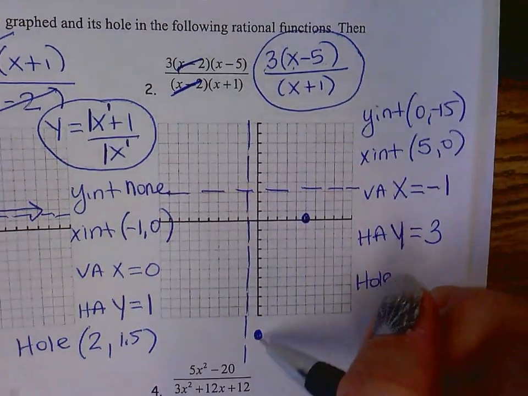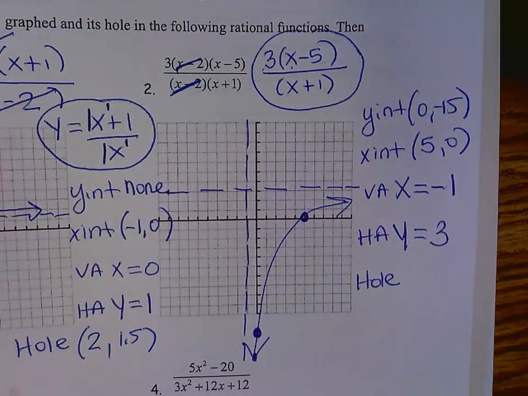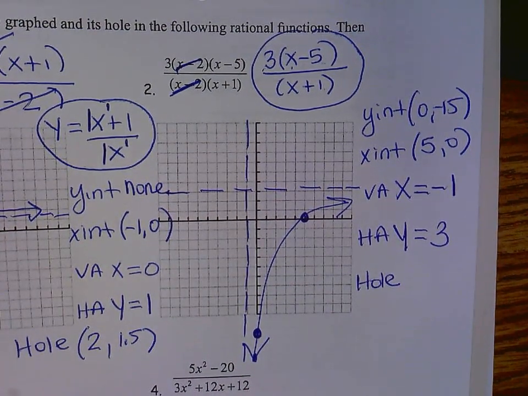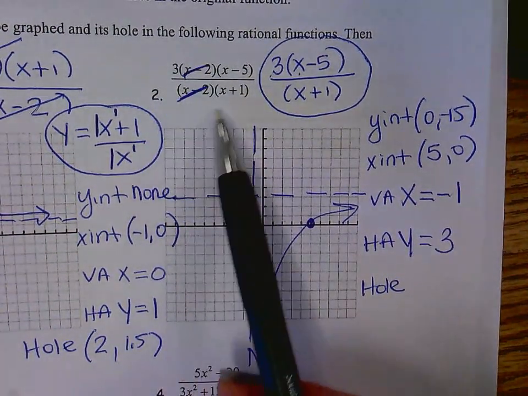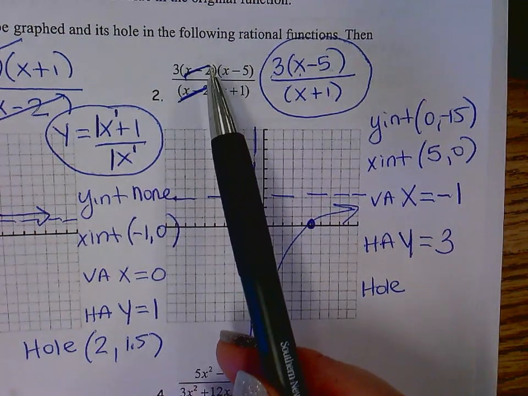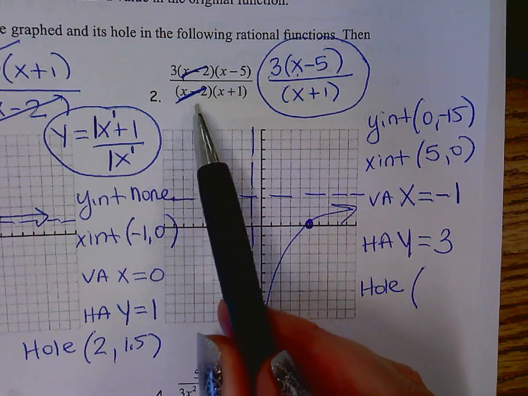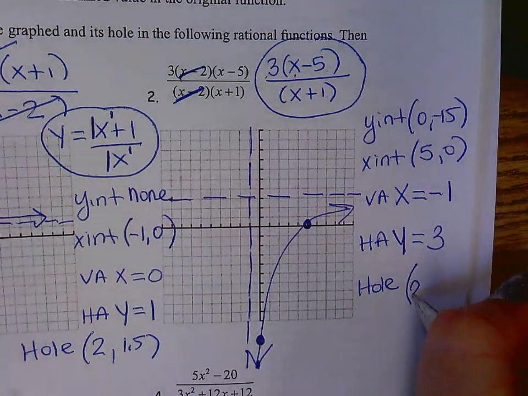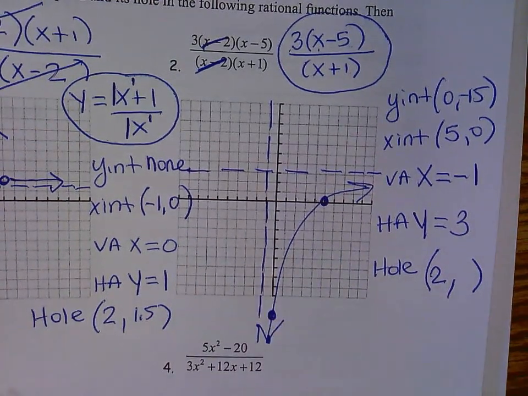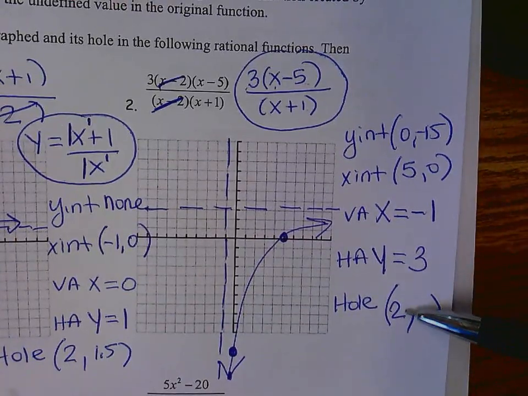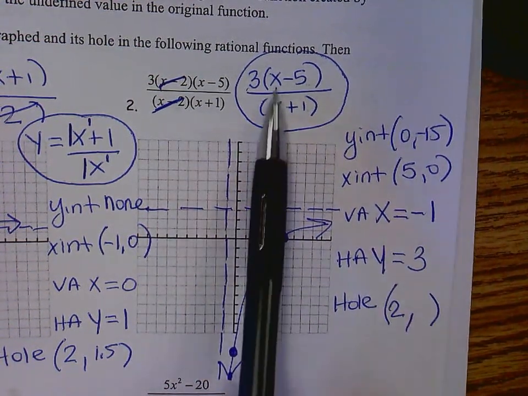All right, so here's my first elbow. I know it kind of goes through there. Oh, I should find the hole. So I look back at the original function. What did I cancel out? I canceled out these x minus 2's. So where is my hole going to be? What would have made that undefined would have been positive 2. So it's still at 2. Kind of a coincidence that number 1 and 2 both have a hole at 2. To plug this back in, you're going to go into your circled equation. If you plug in 2, what's 2 minus 5?